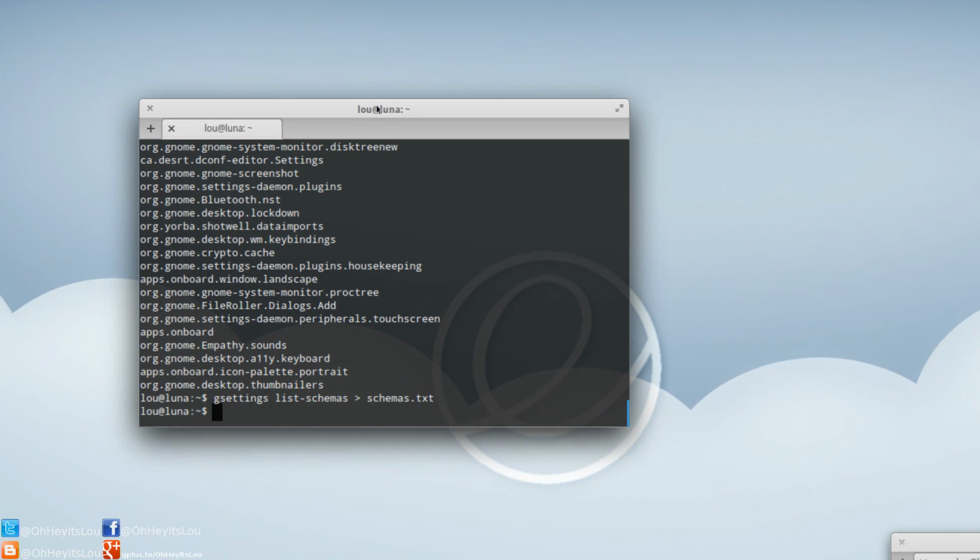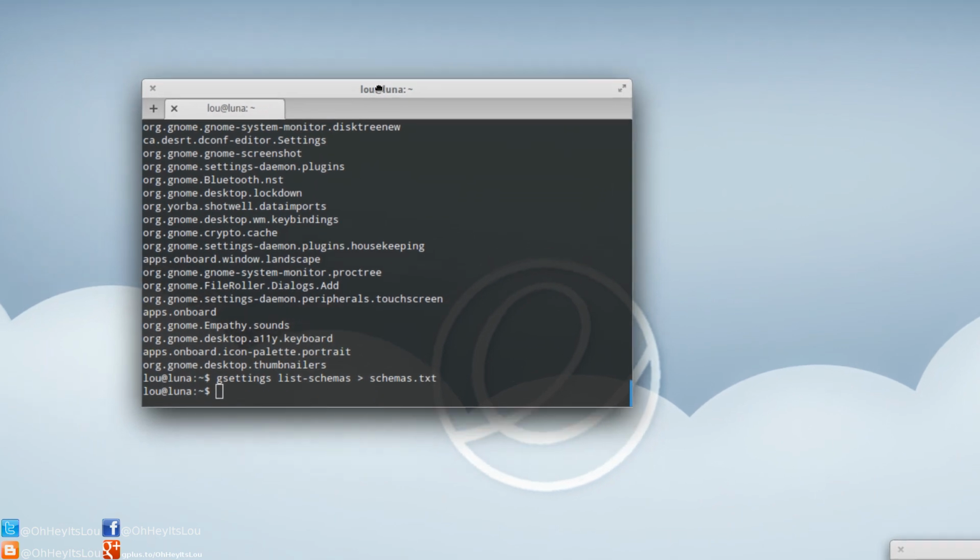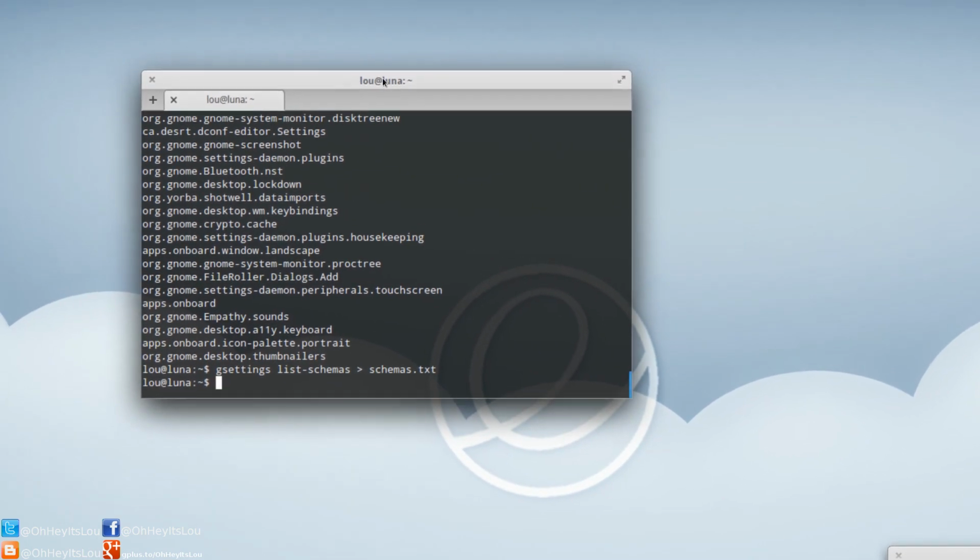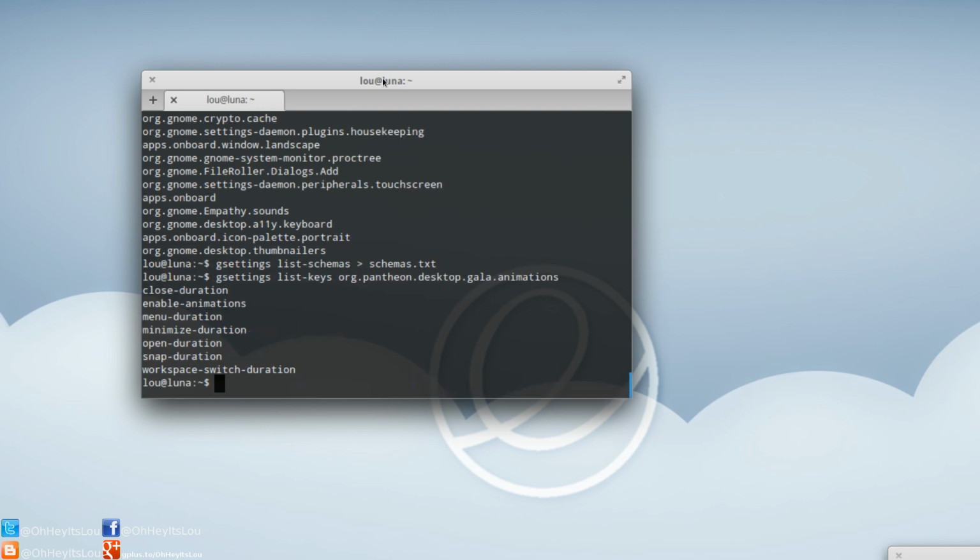We're going to come back over to our terminal here. And what we want to do now is we want to use another setting within gsettings to give us a little bit more information about all of the key values within this particular category. So the way we do that is gsettings list-keys and then the name of the schema itself, and we're going to hit enter.